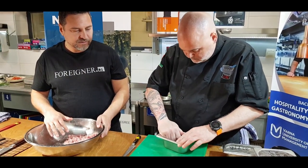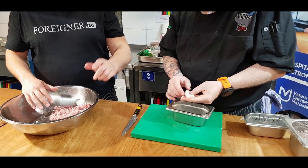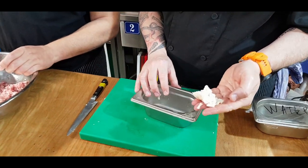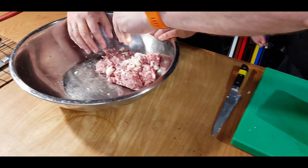This is like this. It's wet. Okay. You're gonna squeeze out the excess. Alright. Okay. Show it really. So the excess is, it's a paste basically. You make it like a sponge. Okay. Like a sponge. And you're gonna add this to our meat.